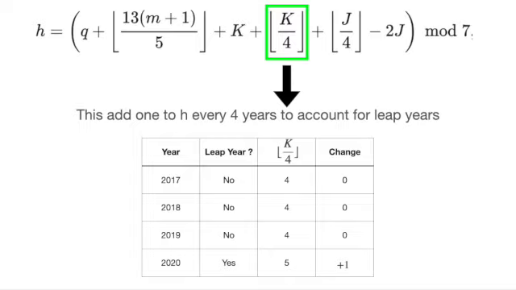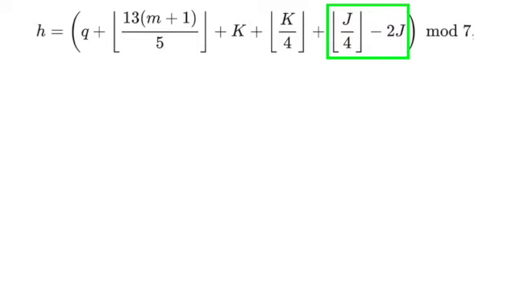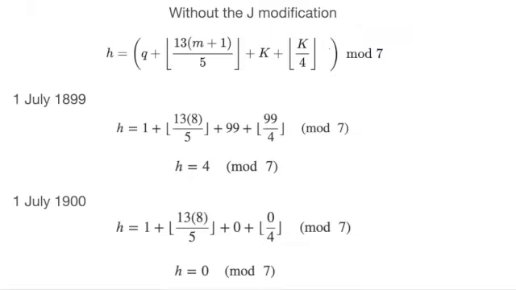It seems that we are almost done. Then what is this last part of the formula for? It turns out that our formula earlier has a flaw. Remember that the variable for year k is taken modulo 100. At the turn of every century, let's say, if we are moving from 1st July 1899 to 1st July 1900, we should technically only gain 1 day. Based on the rule above, this corresponds to the passage of 1 year. But since our k goes from 99 to 0 straight away, because we are working modulo 100 for a year, it no longer preserves the smooth change in h as we move to a new century.